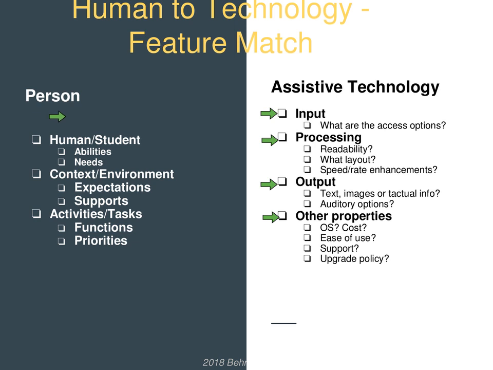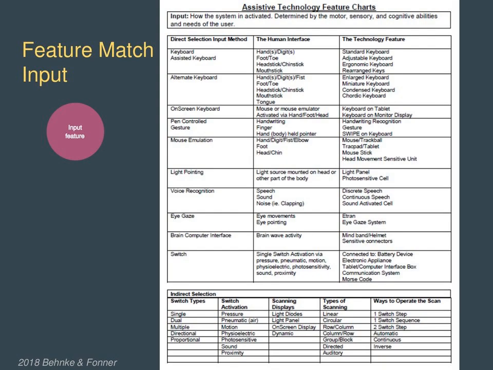And the human technology feature match piece is looking at what do we know about that person's abilities and needs, what do we know about those contexts and activities. All those things that we've brought in from the other areas are going to start to feed this feature matching list. So you're essentially creating a list of the kinds of things that are needed. We've given you here now, Kirk mentioned about the feature match charts. These have been molded and adapted over the years, originally from the Pennsylvania Assistive Device Center. I was working there long ago, but we've used these and changed them and looked at different areas.